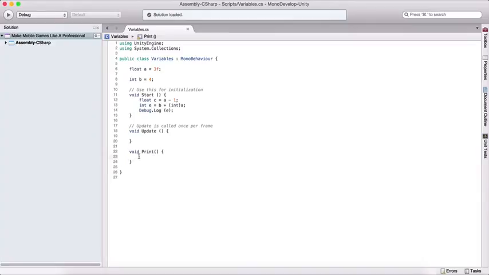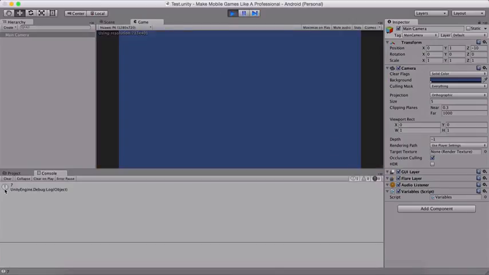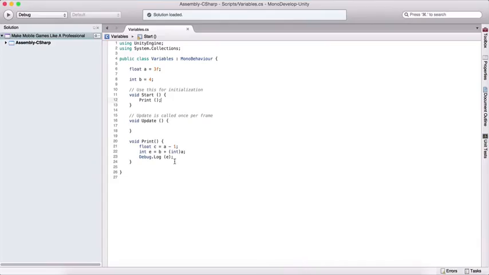Now, everything that we type between these curly brackets is the code that will be executed when we call this function. Now we can take all of this code here that we wrote and we can paste it here, and I can just remove this code here and we can call this function. And we call the function by using its name and adding these parentheses like this. If I run the program, go back here into Unity, clear the console, and run the program, we will see that 7 is outputted again in the console, because here we are outputting our variable e, which we get when we add a to our b variable.